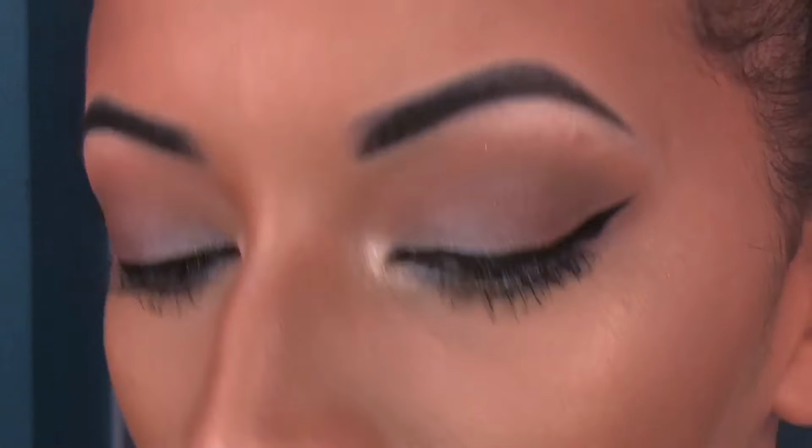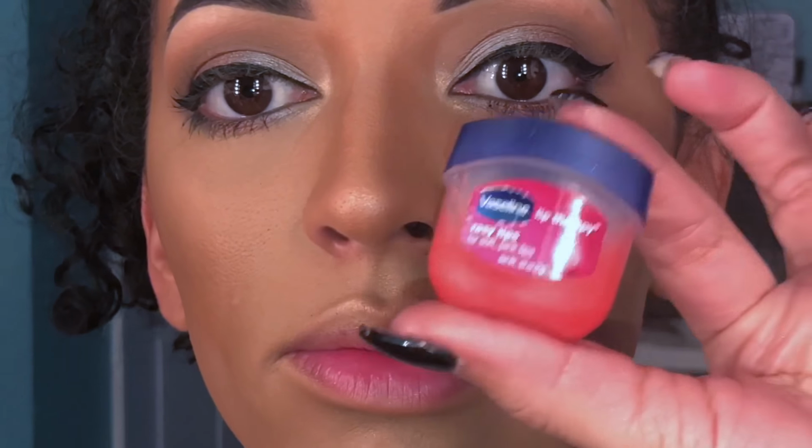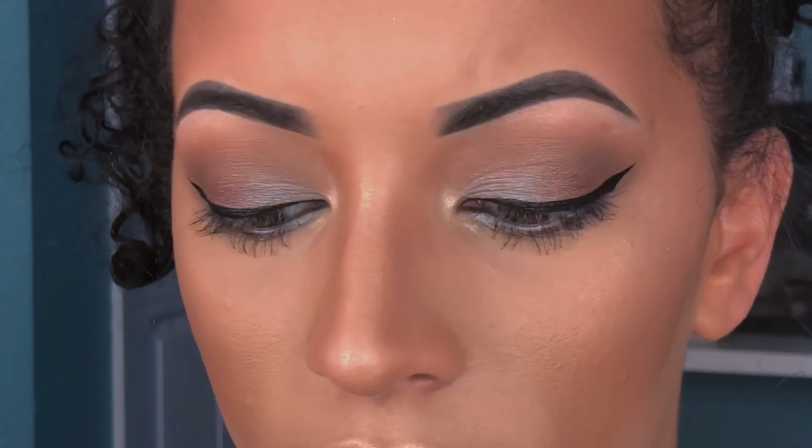I'm almost coming out of view there. Can't stand when that happens. And I'm just gonna moisturize my lips because they were a little dry, and I forgot to do that at the beginning.